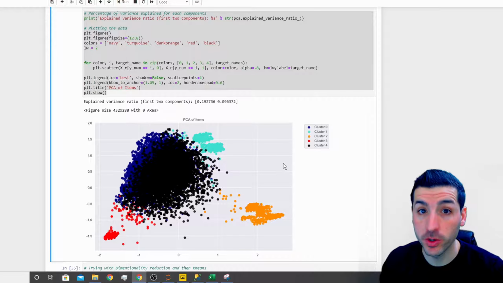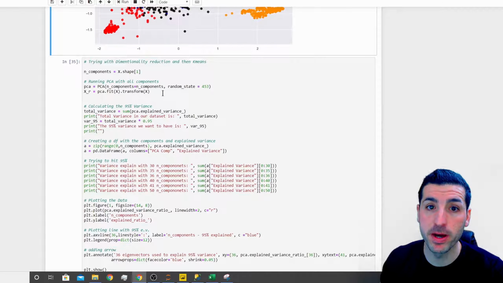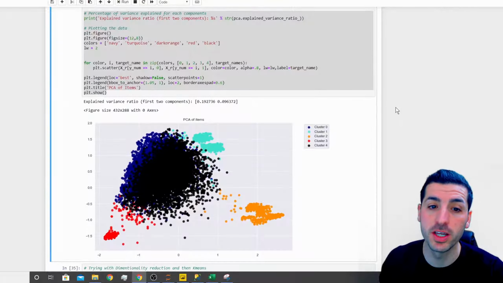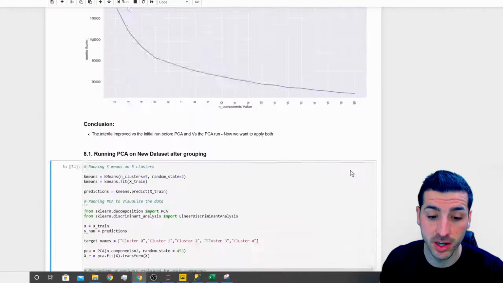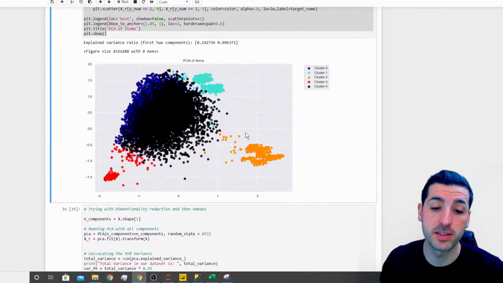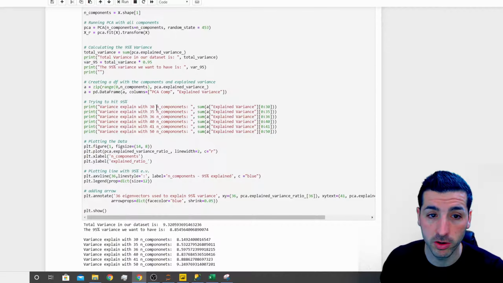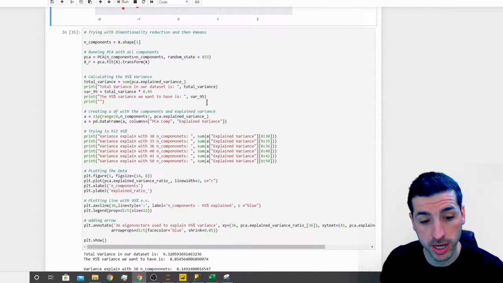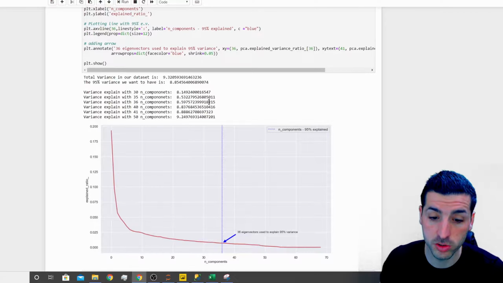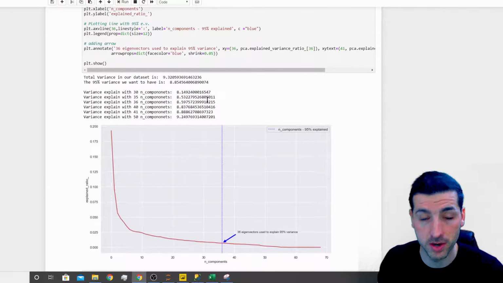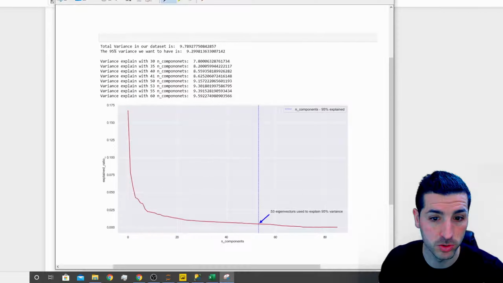Moving on now, the next step is to identify the optimal number of principal components using this new dataset with the combined columns that we have just created. And again, if you want to understand this code, we have explained all of this code in the previous video, so you should try and go and watch that. So after we run this, we get again these results, which we need to compare now with the previous results of PCA. So these are actually the previous results.